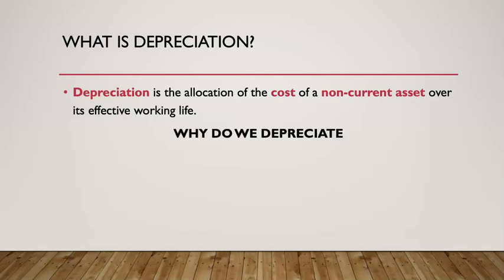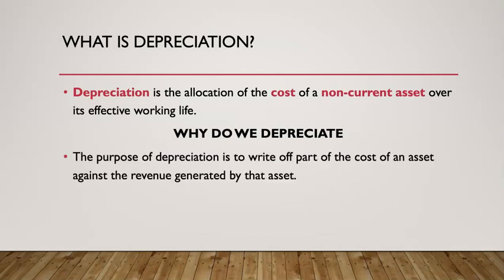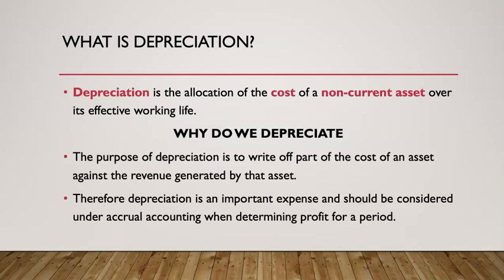So why do we depreciate? The purpose of depreciation is to write off part of the cost of an asset against the revenue generated by that asset. Therefore, depreciation is an important expense and should be considered under accrual accounting when determining profit for a period. So let's break this down.